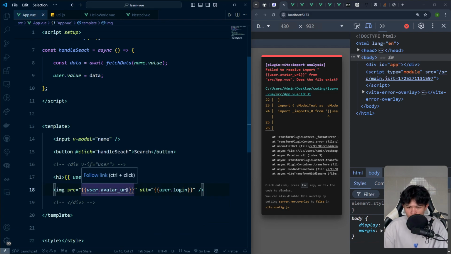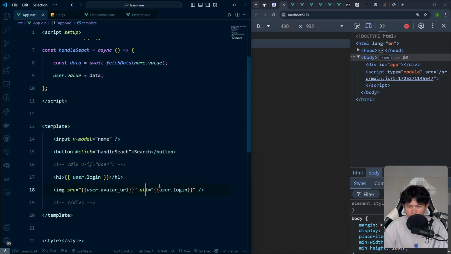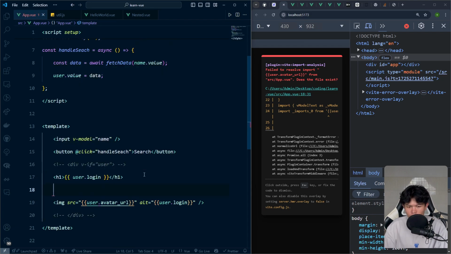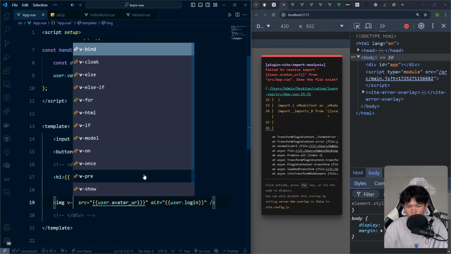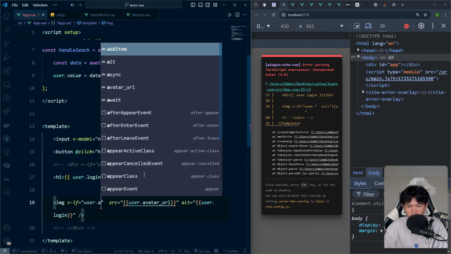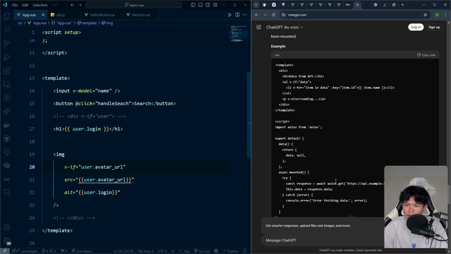It's going to run this one, whatever. Maybe the image is wrong, because the image kind of requires this. If this one we're gonna render, right? Or maybe we can do, let's say, if user.avatar, then we're gonna render this. That's not happening. So this is not happening at all.